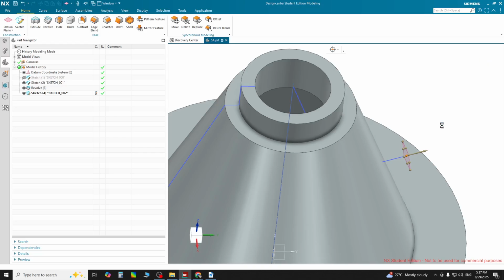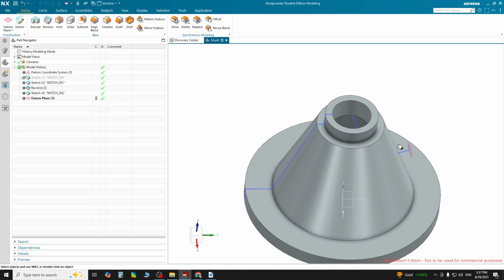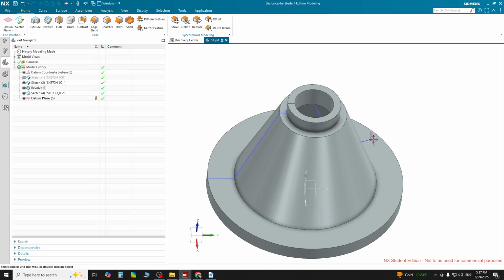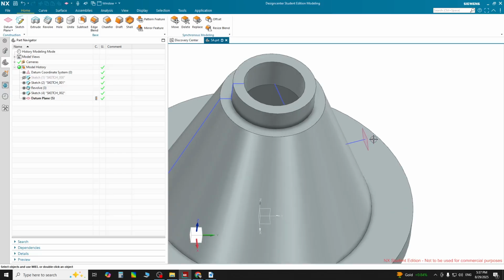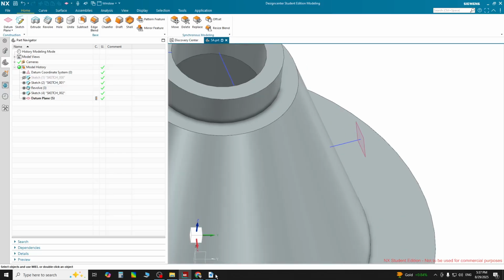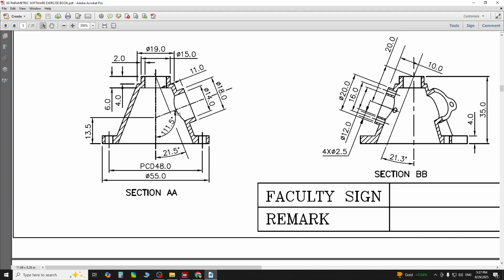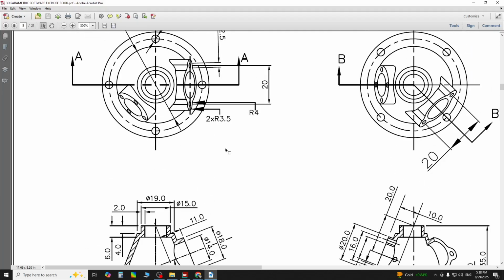So this is our plane. On that plane we have to sketch these things.